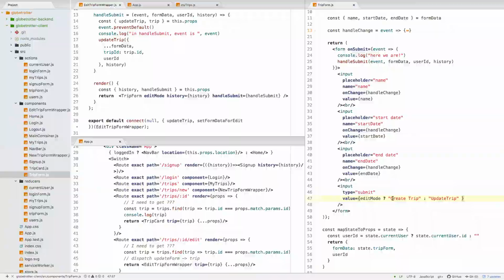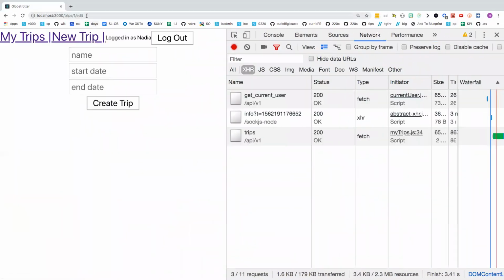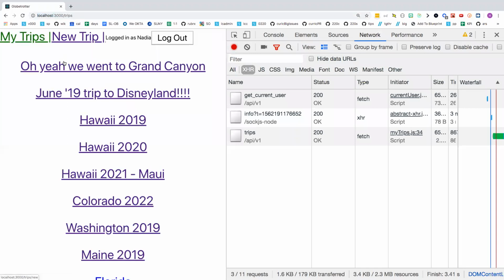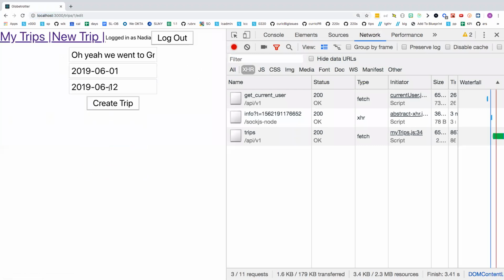Okay, cool. So now it should say update trip. And what's happening here, does anyone know what's happening right now? Unfortunately, this is not a problem that I would expect to happen with a user. Because this is the URL that's loading, when the wrapper loads, it's on that initial load and the trip isn't there. But as soon as I actually get there, once I'm mounted, and we're no longer at add init, for example, and I go to edit this trip, that information's there.